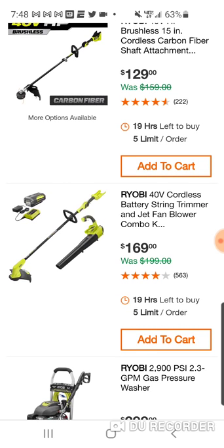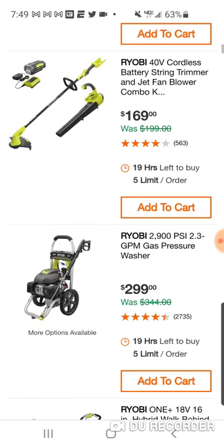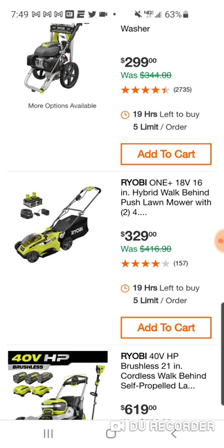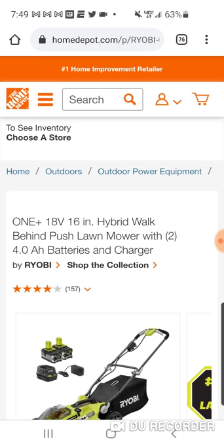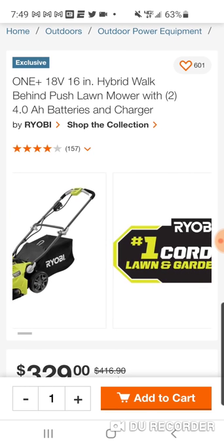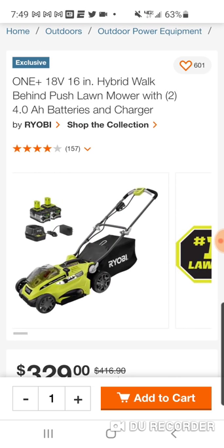Anyway, here's a 40 volt with a jet fan blower with a battery and charger. $169, doesn't break the bank. All right. $299 for a pressure washer we've seen before. This is the 16-inch hybrid walk-behind push mower. I have quite a few videos on this. For some reason, the price on this has gone up tremendously. Mine was $199 with two batteries.